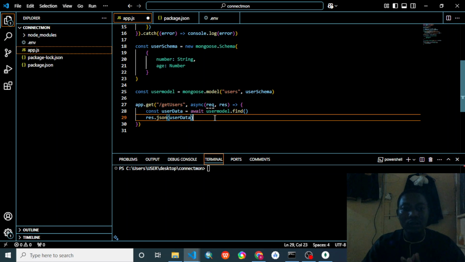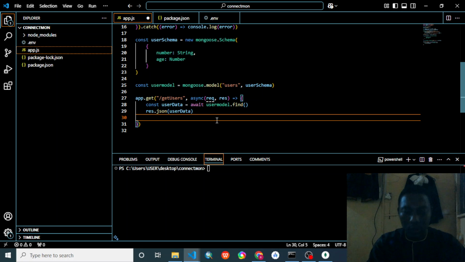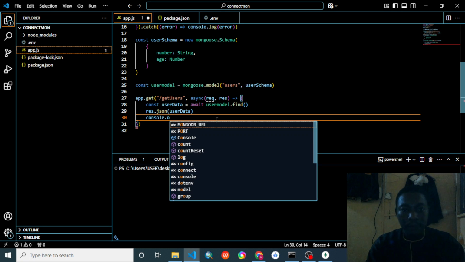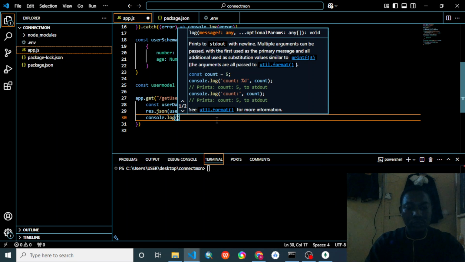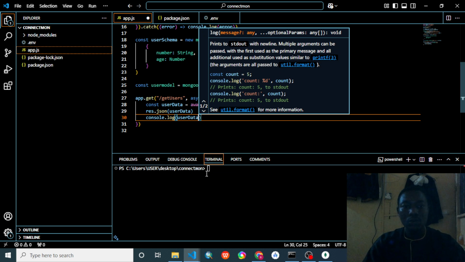So now this is the end of the code. Now let's run our code to see. Let me first console.log the user data to see if it will fetch our data in the console.